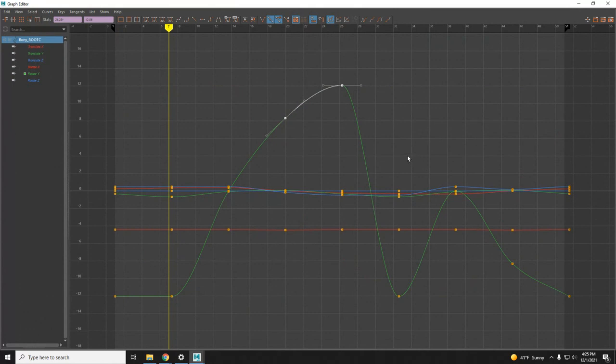When you do this long enough, it's like reading the Matrix. It really is. Remember when that creepy guy says he can tell what's going on just by reading the Matrix? That's what this is. The longer you work in this, the more readily you will know, oh, this is this piece, and that's why it needs to look like this. You'll know that the foot is going through the floor because your graph looks like this. You will know it just by looking at this stupid thing. Let me flatten this tangent.